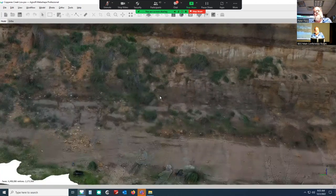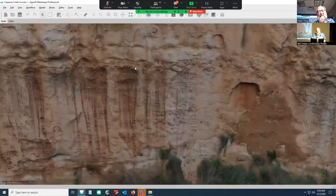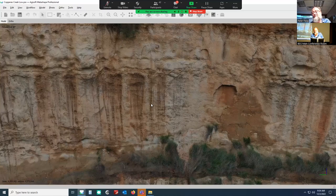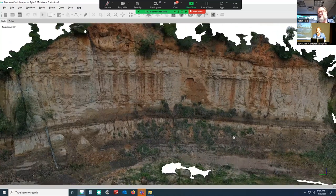So if this wasn't so jumpy, but what I think you can see, if you look very carefully here, is that the Carrizo is built of these large-scale trough cross stratified bar forms. Okay, so as you look at the drone photogrammetry, and I don't have interpreted drone photogrammetry for you now, that's Catherine's job as the master student on this project. She can go in here and start interpreting on these 3D models in areas that you can't even really see because it's covered by trees and you can't get up to that. Whereas down in the lower part here, before you get up to the Carrizo, this is all heterolithic flaser wavy lenticular bedded sandstones and siltstones, okay, with a little bit of ripple laminated sandstone below the boundary.